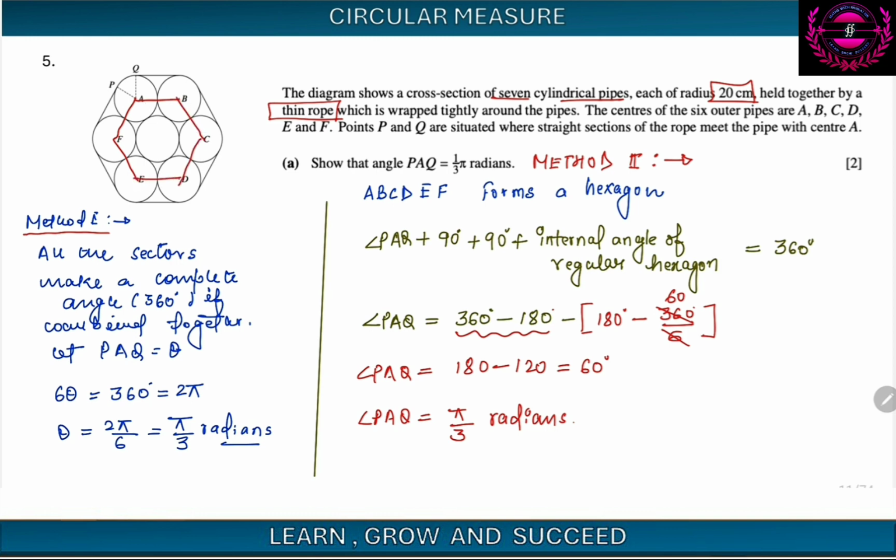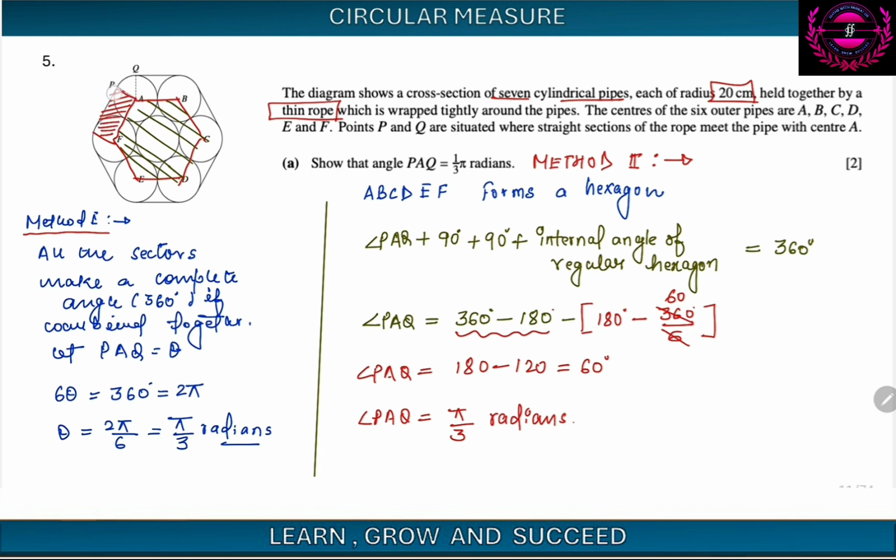We have already calculated the area of this hexagon. Now our objective is to find the outer area. See, the rope consists of one straight section and one curved section around the pipe. So the straight section forms a rectangle, let me draw this. I will shade this with red color.